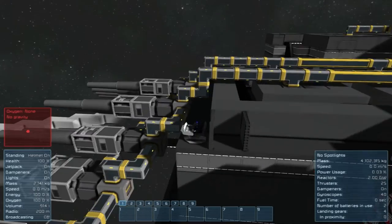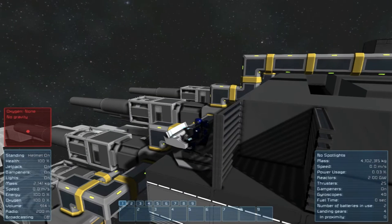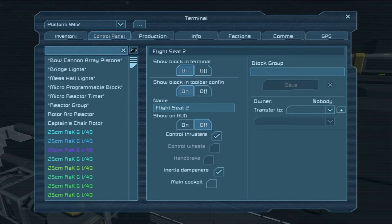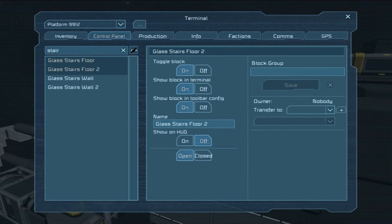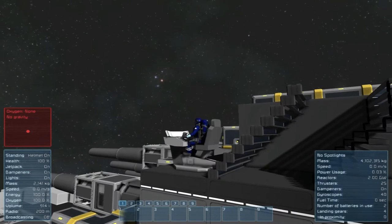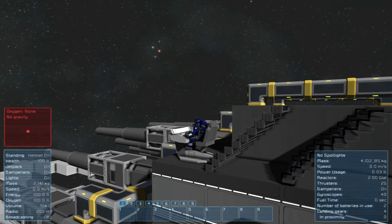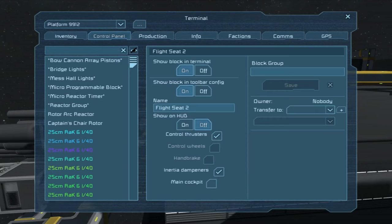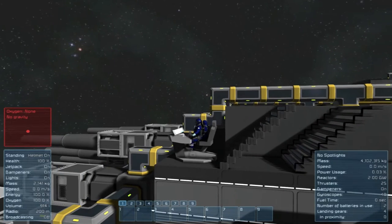So, what I'm thinking is, if I can put these above where the barrels sit or something, and these come out at an angle, it may work out. I don't know. Oh, I had mirror mode on. Did not think about that. Okay. And the first one is the wall? Or floor. The first one's floor, the second one is the wall.